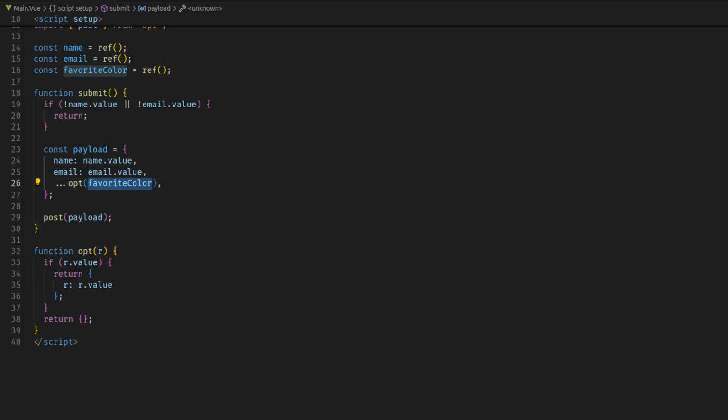I was literally going to the MDN docs looking at the reflection stuff in JavaScript, trying to figure out, is there a way that I can just do r.name, or can I do Reflect, r.getName or something like that? What can I do to get at the original name of that, even though it's being passed in as an argument? And the way that I discovered to do it was not my idea, but I think it's very clever.